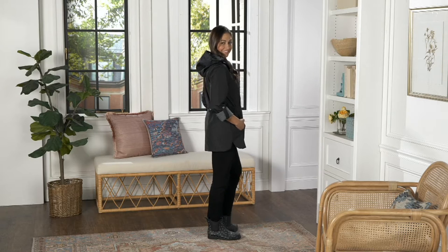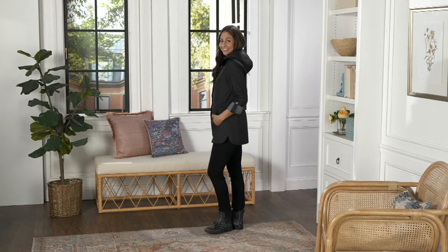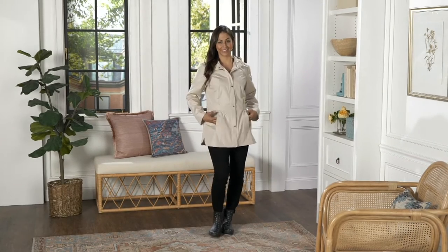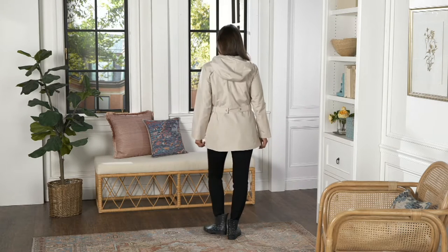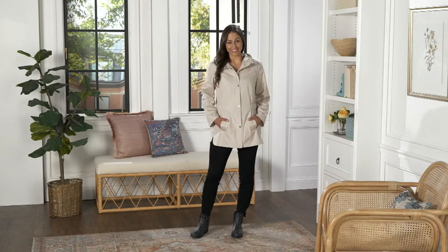So now we're gonna do a jacket. Susan does amazing pants, and she excels at a lot of things. Her dress is phenomenal, but her jackets — I don't think you can beat a Susan Graver jacket if we're talking about great designs, the price, the quality. You cannot beat her jackets. She makes incredible coats and jackets. I have quite a lot of them actually — I'm a collector.